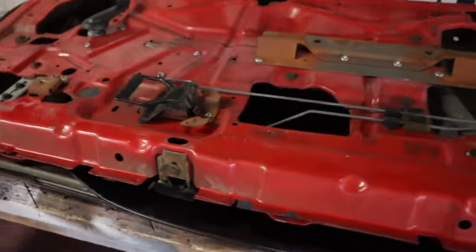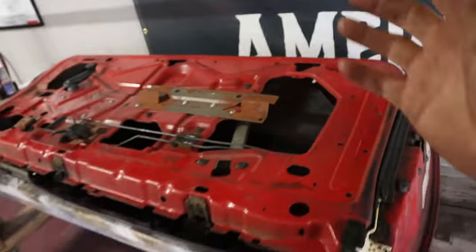Today I'm starting off, I want to get this damn door disassembled. The most difficult part of painting this damn Camaro that we have remaining is going to be trying to get this door presentable and usable.